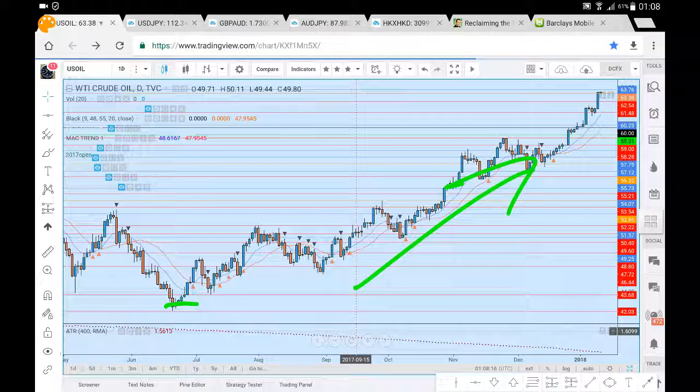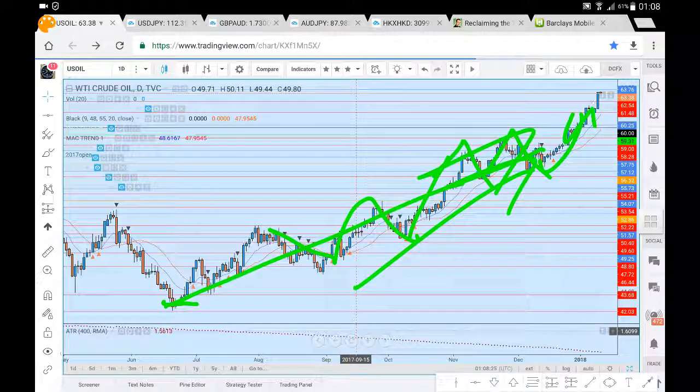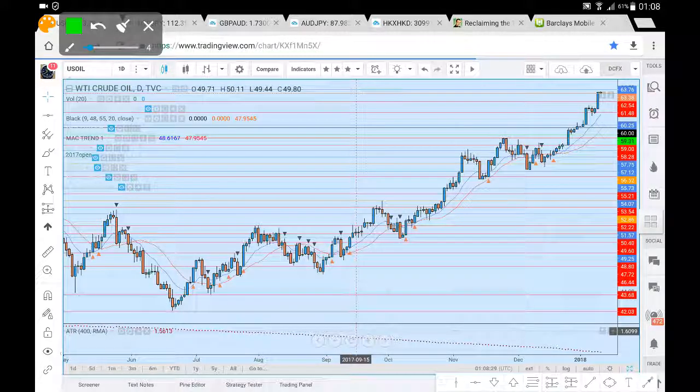Just down here, so we're looking at around June. As we can see, prices have headed upwards pretty consistently, with brief pullbacks here and there, market rest stops before further upside continuation. So we do seem to be heading upwards, possibly towards $100 a barrel, but that's too far away. But for now, we'll see our price direct towards 63.76, and from there we'll see what the market gives us.